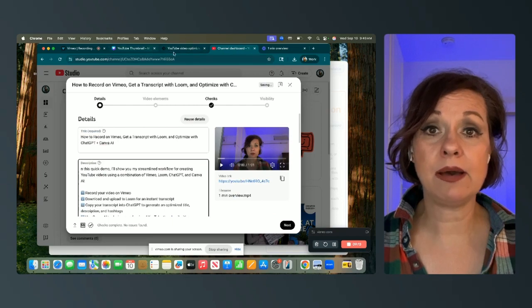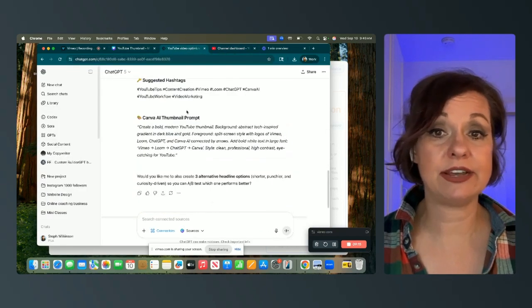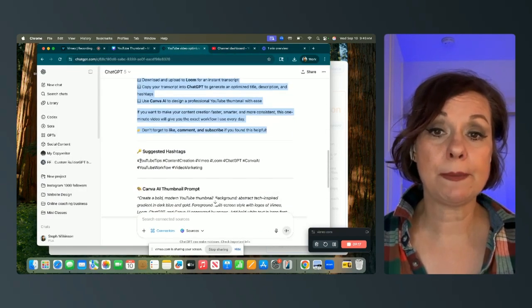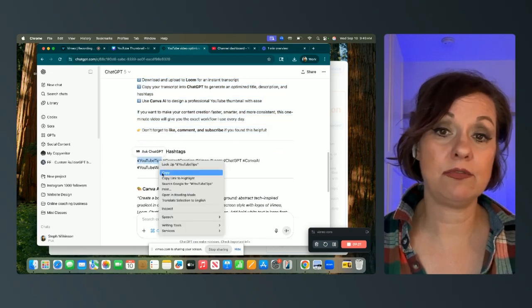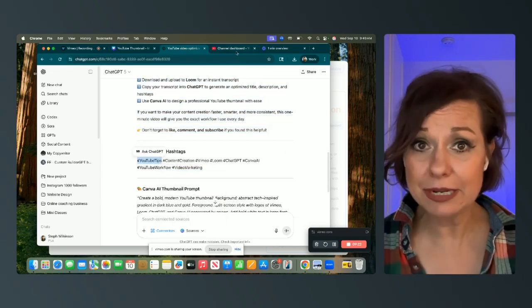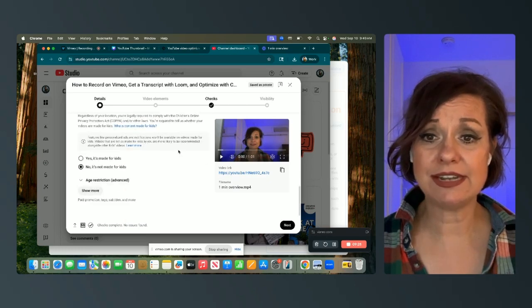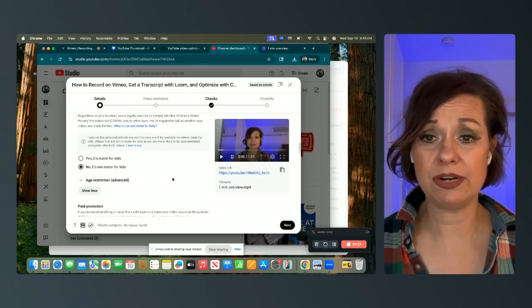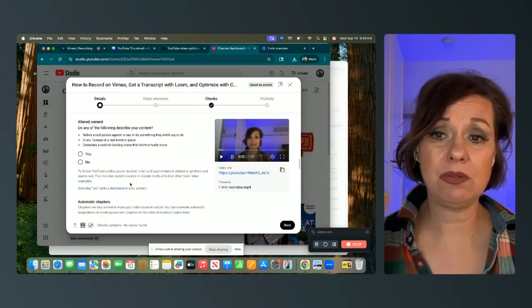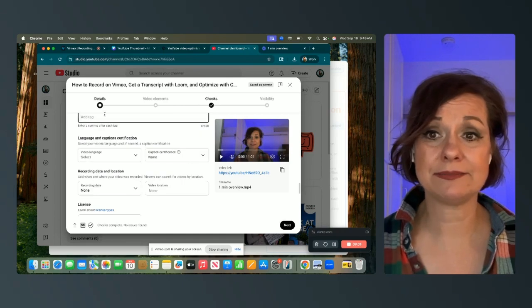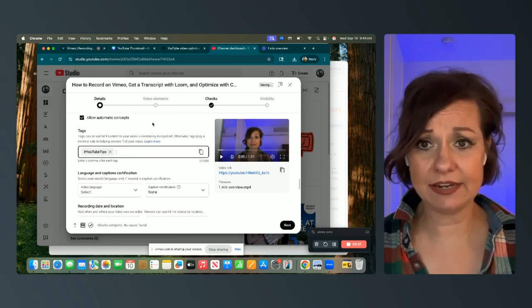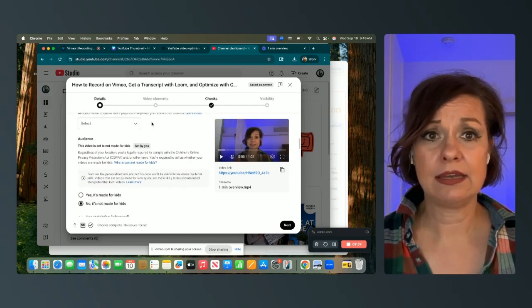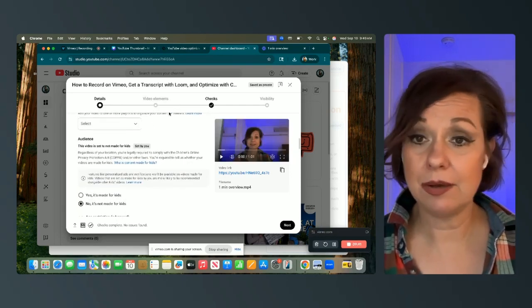And now I'm going to come back in here and look at the hashtags. One thing to know is the hashtags can't come over all at once, at least I haven't been able to find it. So instead, I have to do them pretty much one at a time. You go all the way down to where it says tags, and we're going to hit paste. And then you would just keep adding the additional tags to it. So obviously you know how to do that, cut, paste, drop it.